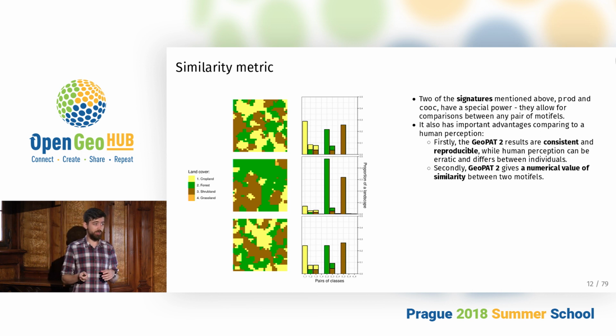And what is also nice about co-occurrence histogram, it works well if you rotate your image or have a mirror version of your image, it still gives you the same result. So if I ask you, you probably can say that first and the third one are the most similar, but probably you cannot give me an actual numerical value. And that's a nice thing with computers, that I can always ask for an actual value of similarity or dissimilarity. And another nice thing is that every time I will get the same result, which is probably not always the case with humans.